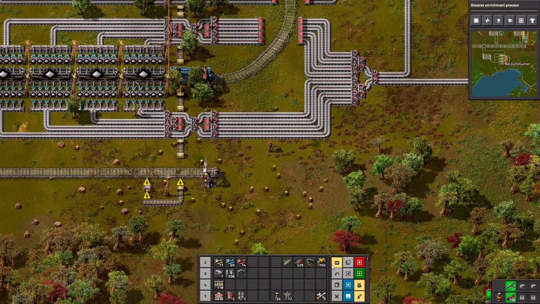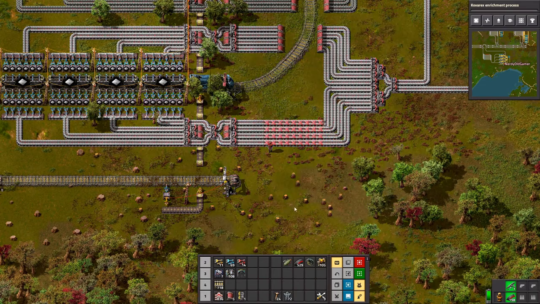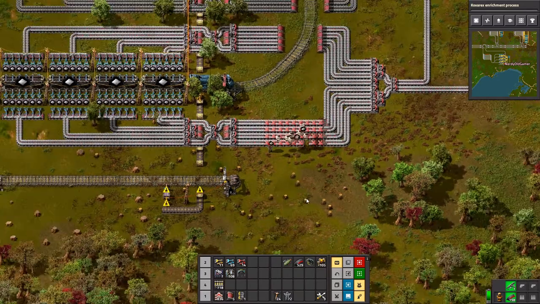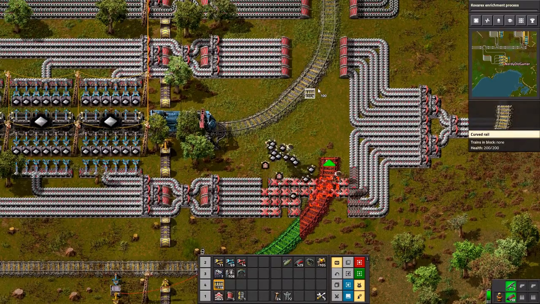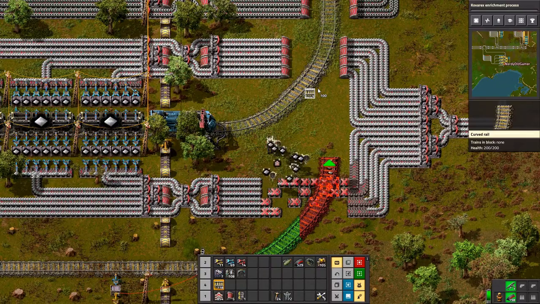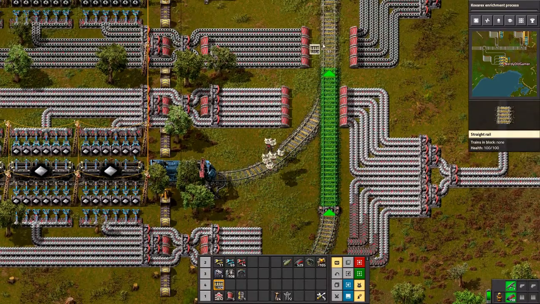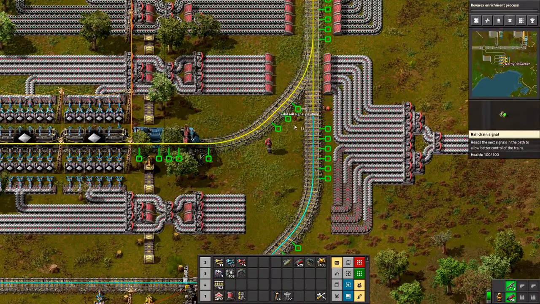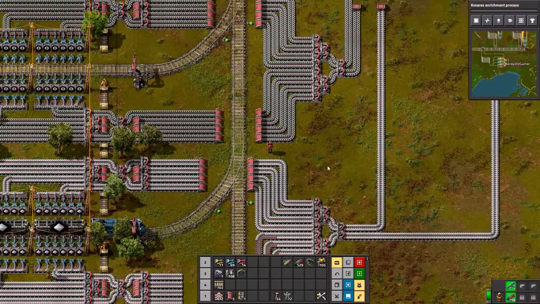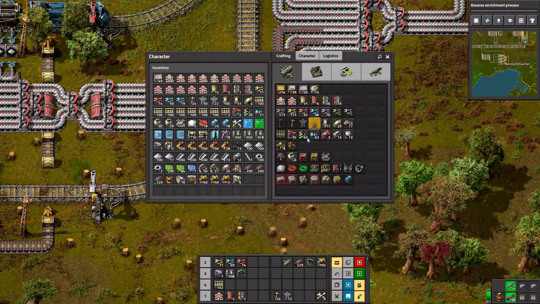And then I need to get... No, I don't want to chop the tree down. I want to get the rail underneath it. All of this. Out of here, come on. So that you can get in there. We need this bad boy here and here. And we need this bad boy here. Then we can do some more.